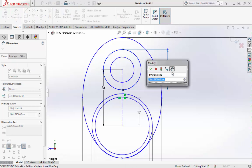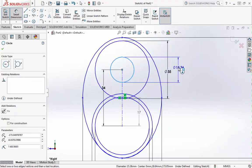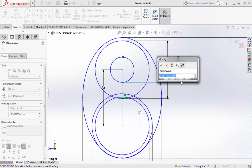Not 39. It's got the smaller chamfer. 37, 35. So the first one we'll do 35. The main shafts are all 35, and then we've got this one here. So now let's go back to this, and then this will be my, what would you say, 37? Okay.